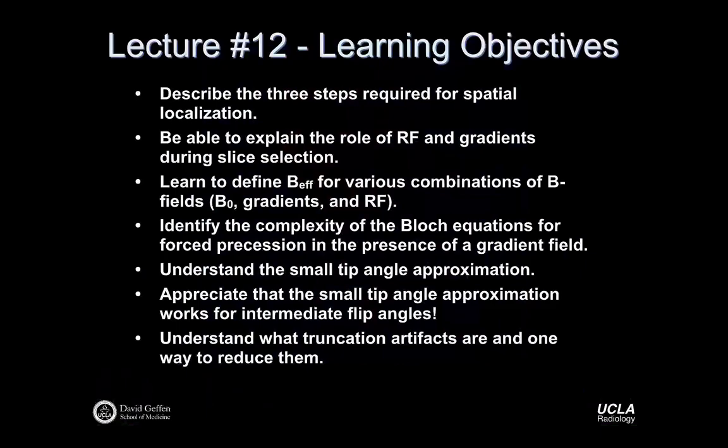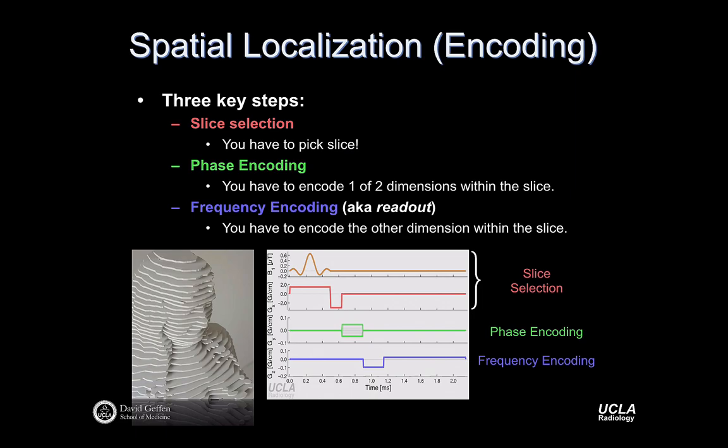Okay, so when it comes to spatial localization, something called spatial encoding, what's the problem? The problem is that you use an RF pulse, or you understand how to use a sequence of RF pulses, to manipulate the state of the transverse magnetization. The problem is how do you get the information back out of the region that you care about, right? Why wouldn't we just have excited the whole body? We don't necessarily want to do that. We want to get data from a particular slice with a particular orientation.